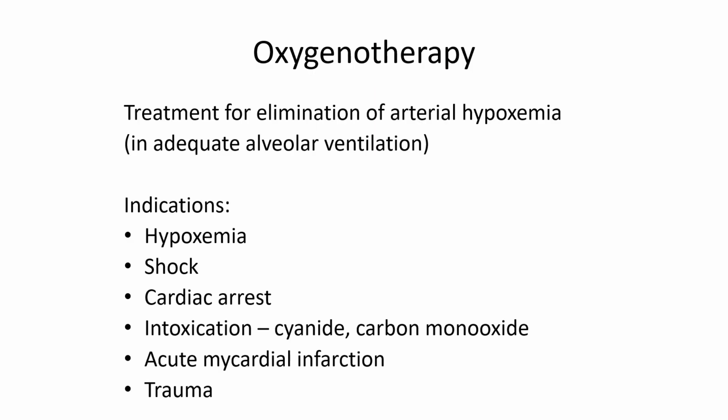If a patient has their own respiratory activity through airways and effective ventilation, they may still need oxygen treatment called oxygenotherapy. It's an increasing of inspiratory fraction of oxygen. The aim of oxygenotherapy is to eliminate arterial hypoxemia. Thus, if alveolar hypoventilation is present, oxygenotherapy will be poorly effective if there is a causal right-left shunt.